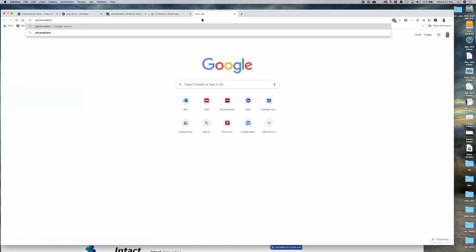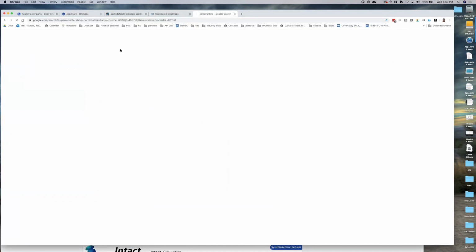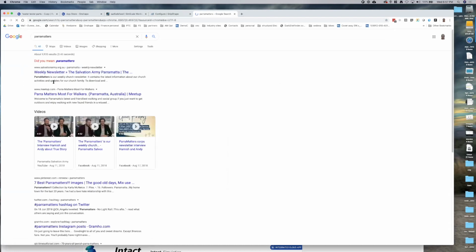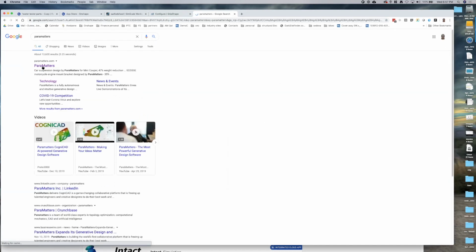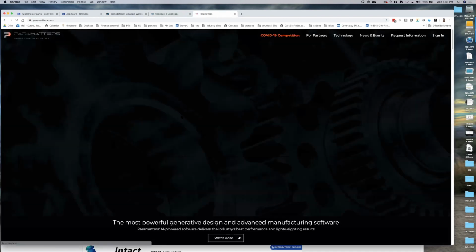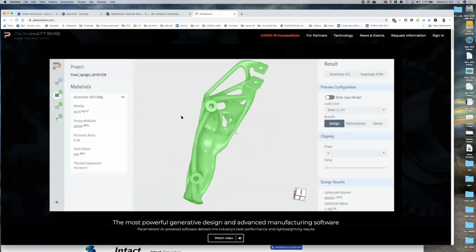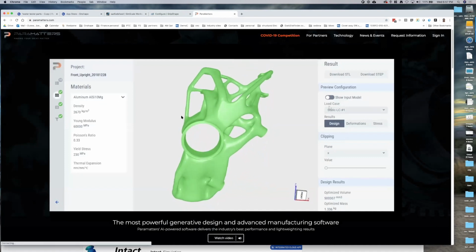I would go look at Parameters. I probably didn't spell that right, did I? Hopefully, let's see if Google helped me out. So I showed something I did on Parameters and mentioned them earlier. They're great. Oh, you did, yeah. So okay, look, this exists today, right? And this should be in the App Store, but look, it's no secret. You won't even have to go to the App Store for topology optimization.